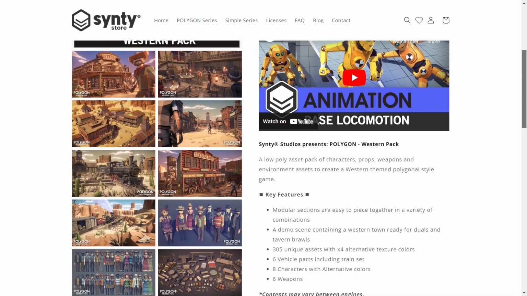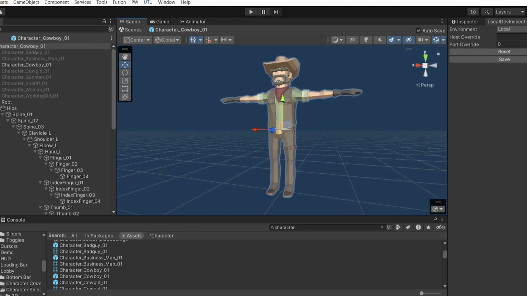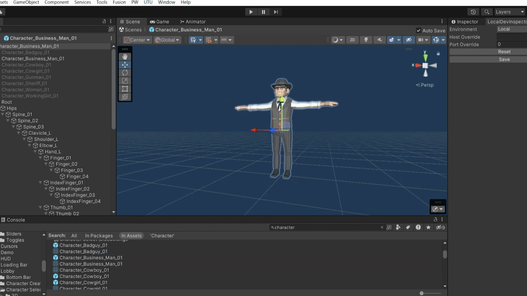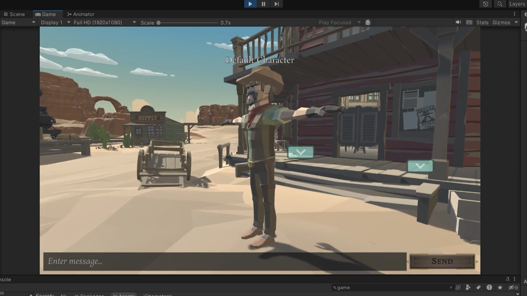This is a learning project we're working on, so in order to keep our costs down, we're just going to use pre-existing assets. We're building a Western-themed MMO, so this Synty polygon pack will give us everything we need. So that's been grabbed and we've pretty easily set up our player prefab, but their movement at the moment is just zooming around in a T-pose. So our next step is to implement our actual movement and animation.